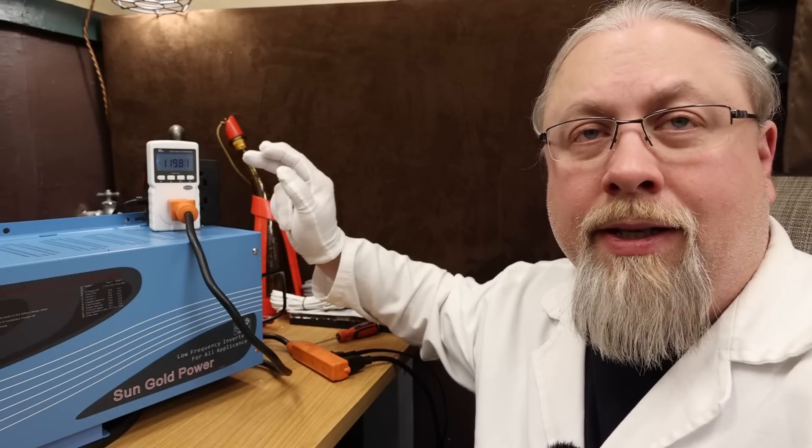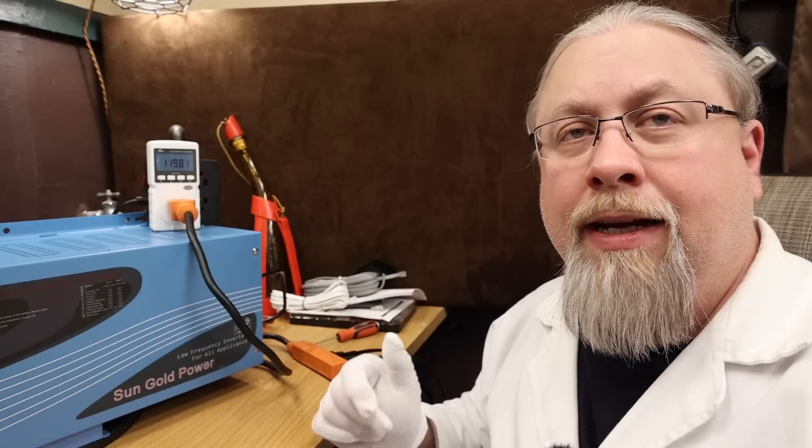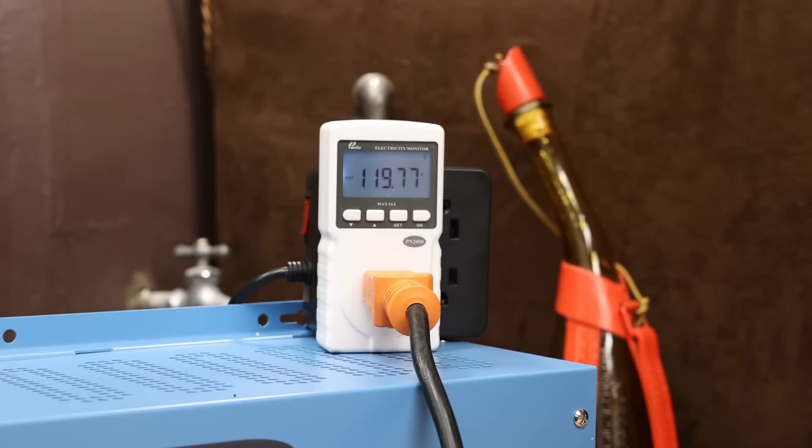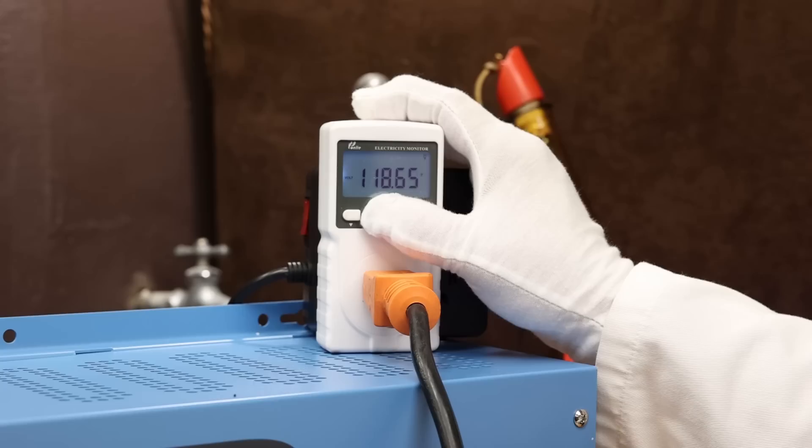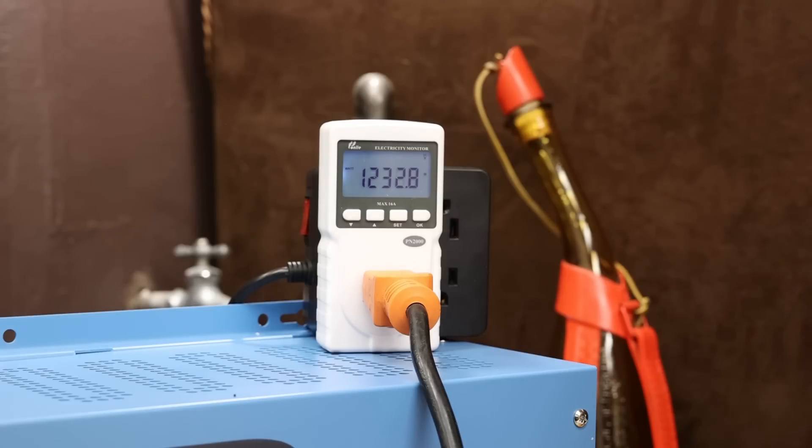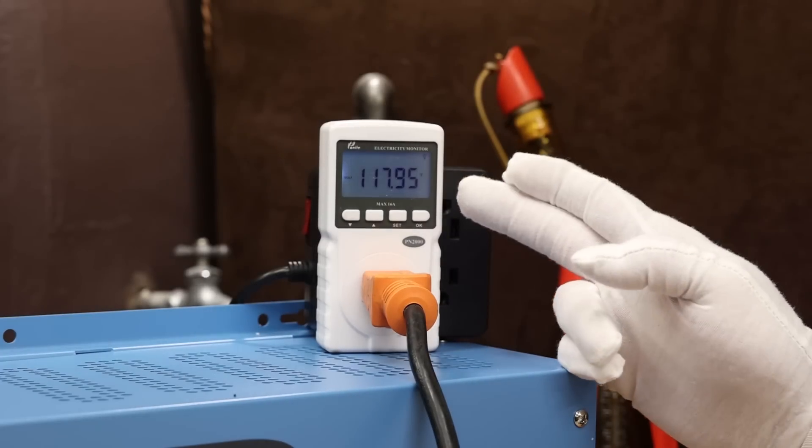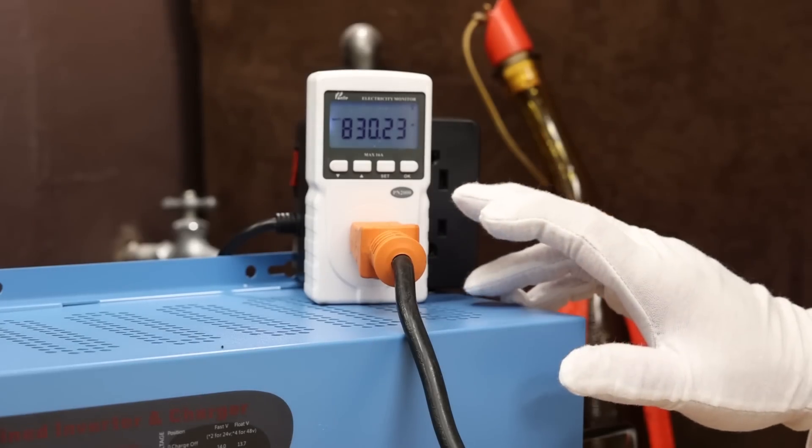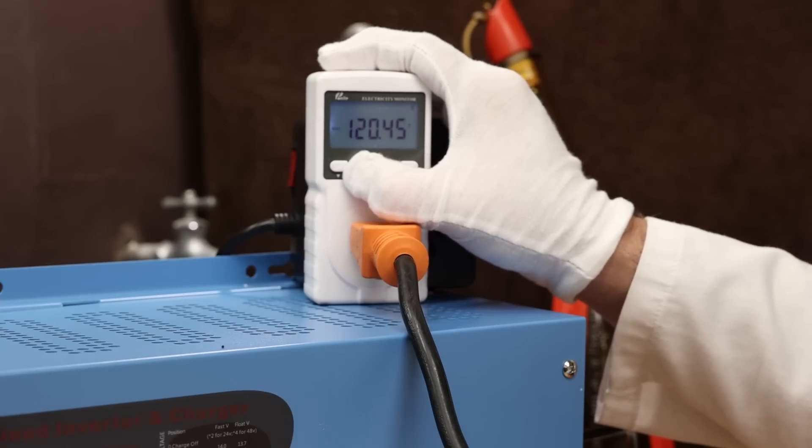Now we already checked out the sine wave, but I want to show you guys how stable this is under load. So I have an electric heater on the floor with three settings, fan, low and high heat. I'm going to zoom in on the voltage coming out of the inverter and show you how stable it is. So here we are, 120 volts, and that's under no load. Let's go and put the heater on. I have the heater on maximum. Let's see how many watts it's pulling. 1200 watts, 60 hertz, and it's holding 118 volts. So now you see what happens if you pull more than 1200 watts from a single lithium iron phosphate drop-in replacement battery. Since that thing has a limit of 100 amps, or about 1200 watts, as soon as I pulled over 1200 watts from the inverter it shut off. Let's do that on low heat on the heater this time. There we are, we're on low heat, 800 watts, 60 hertz, 120 volts, rock solid.